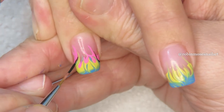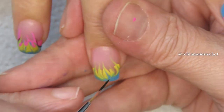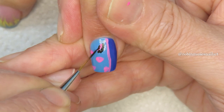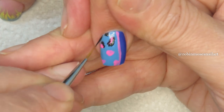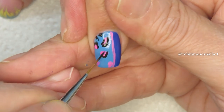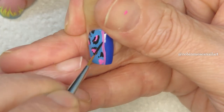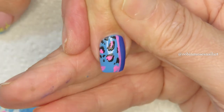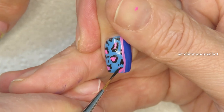I touched in some black just to make it all kind of go together — you don't have to do this. I took some glitter — it's a white angel white glitter — and I mixed it with some gel, and I have it here over on a tile. After I was done with all of this on the other hand, I just brushed the gel over the top.